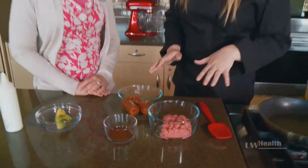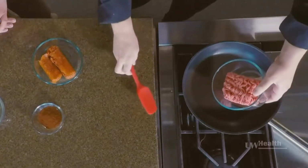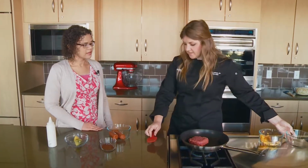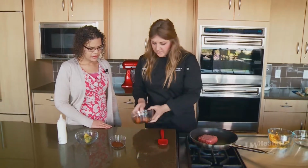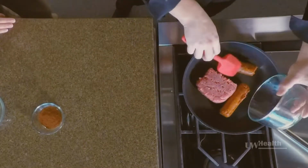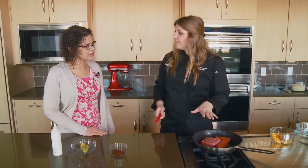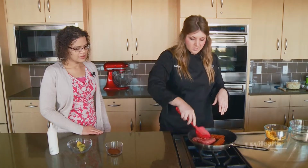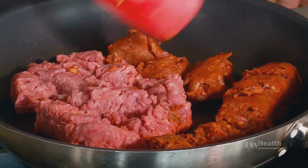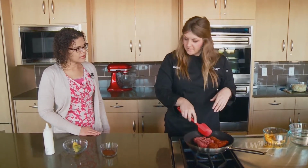So while our cheese taco shells are baking, we can make our filling, which is also super delicious. We have ground beef, and we use 80/20, which has a higher fat content. And then we are using chorizo. This is pork chorizo, which has a lot of Mexican spices in it. It has a ton of flavor, and it also has quite a bit of fat in it. So it's adding a really nice amount of fat to our mixture here. Essentially we just break this up and get it sauteing, and then once everything's browned and cooked, we can add our seasoning to it.